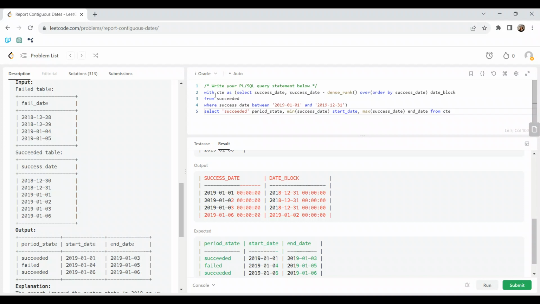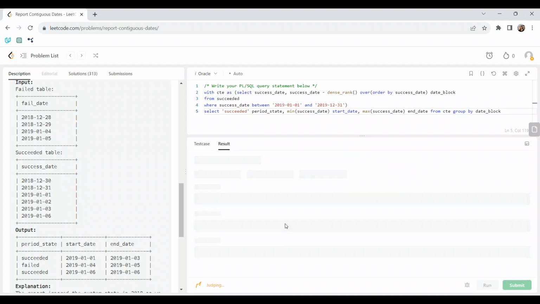Since we're using min or max, we're going to use group by, obviously that date block. Okay, so let's run this thing.